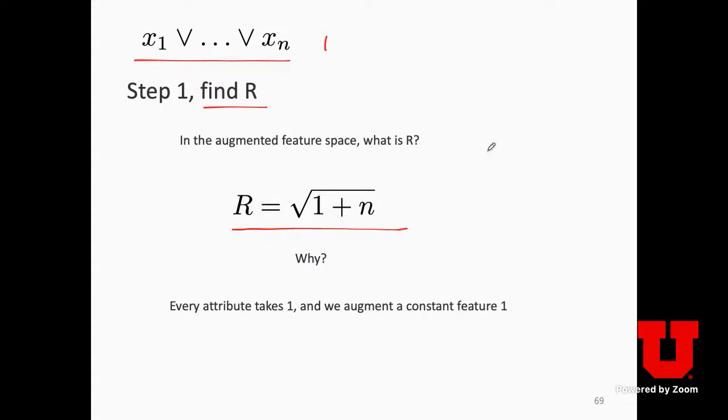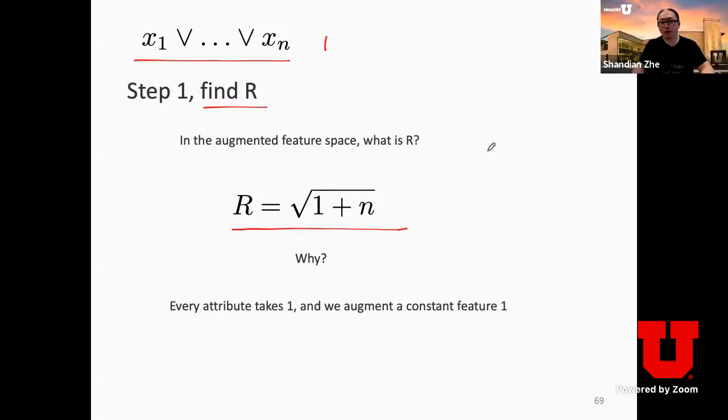If every x value had a value of 1, and we want to find the length of that vector, we would square all those distances, add them together, and square root it. If we have 1 for every x value, that's going to be n. But because we've augmented it, we have an extra 1. So we add 1 onto that, and take all those individual lengths squared and square root it to find that distance. That's why we end up with just the square root of 1 plus n.